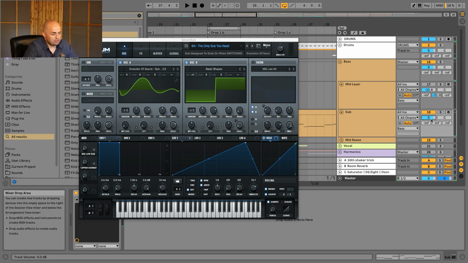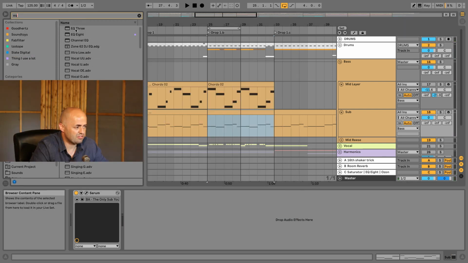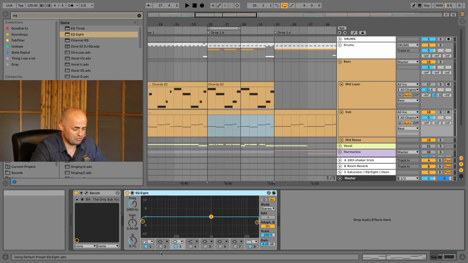I think that sub is pretty okay. I wouldn't have mind taking a little bit of a top end, so I'm just going to take a sub here and oscillator it up 3 times, 4 times. Now, the reason I'm doing this is because I always like to have a tiny little bit of top end, even out of my sub. Let's just look over here for a second.